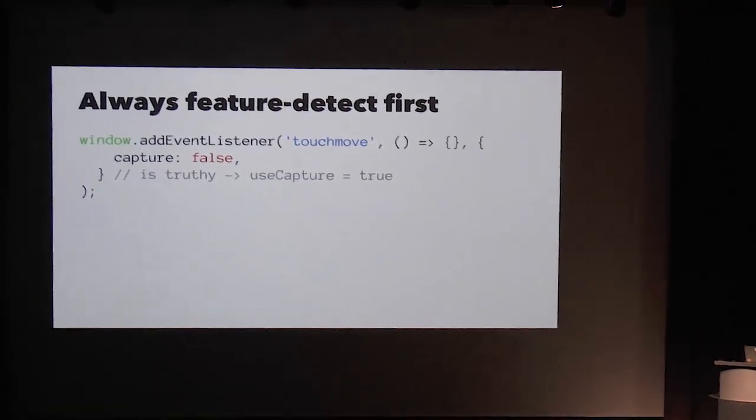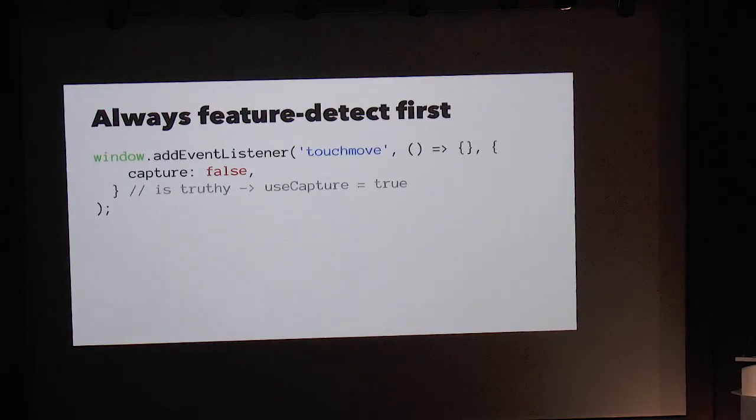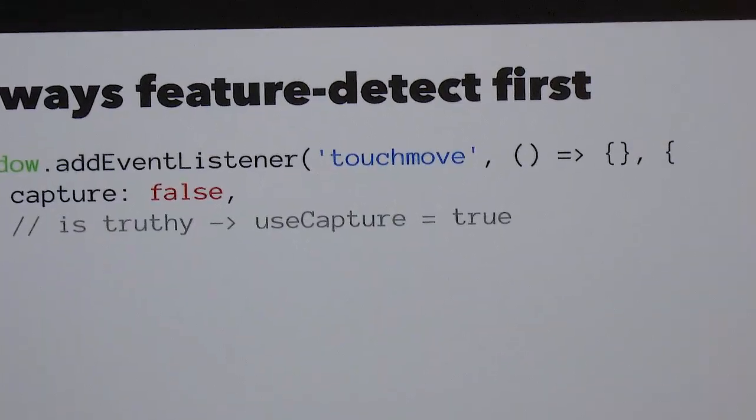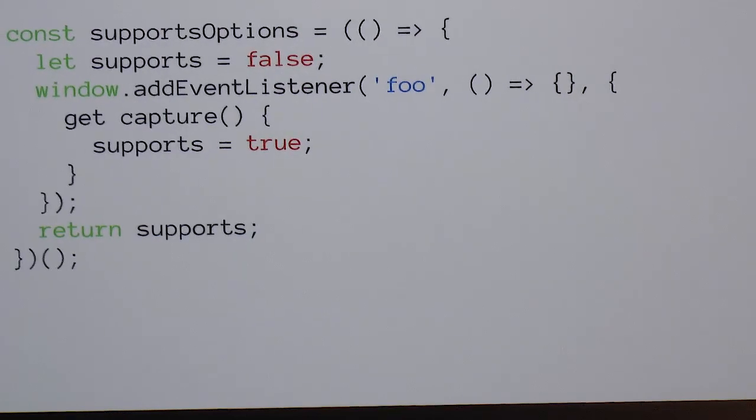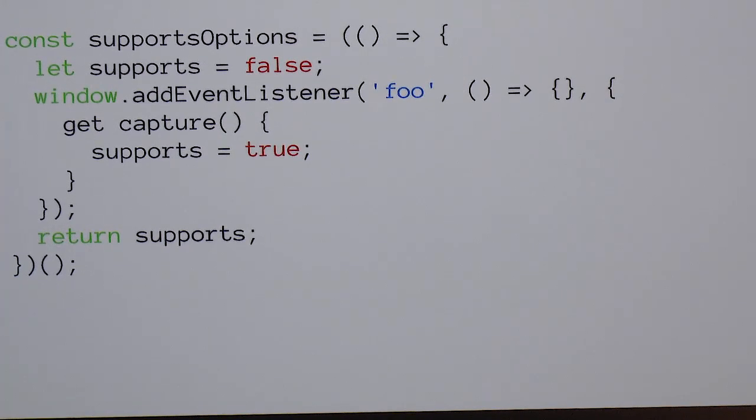And the last thing I'd like to show is how to feature detect, or basically a quick and dirty way to do it. I want to show it because it involves something I've mentioned earlier, which is getters. So what you can do is just add an event listener to any event. It doesn't ever have to be called at all. Then you use capture, but use the getter syntax for capture. If the browser supports the object version, it will ask the object if capture is true or false, to read it and use it. If that's the case, then you know it got called and know that it's supported. I hope that makes sense.